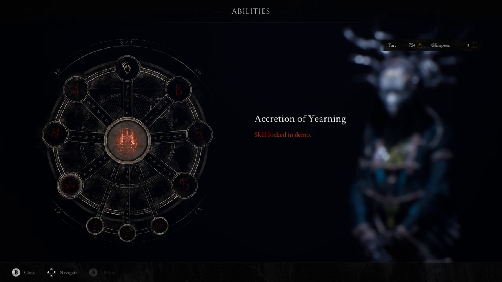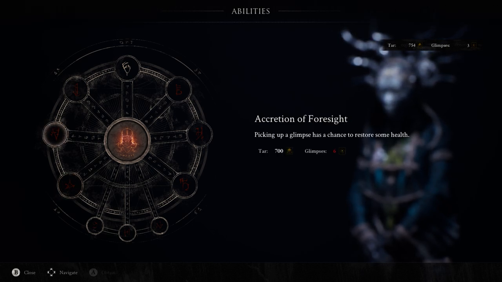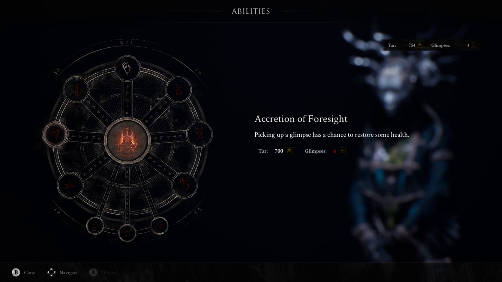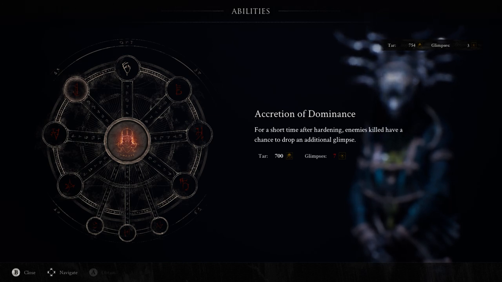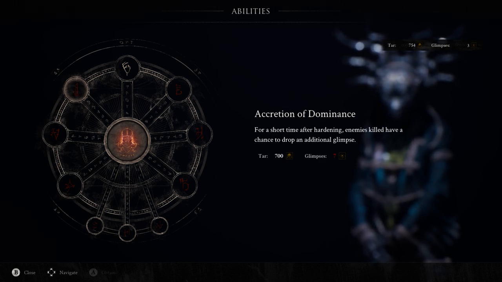This one is locked, it's not in the demo. This is another ability, and this one, picking up a glimpse has a chance to restore some health. So this one is kind of a regeneration. And this one right here, for a short time after hardening, the enemy skill will have a chance to drop additional glimpse.